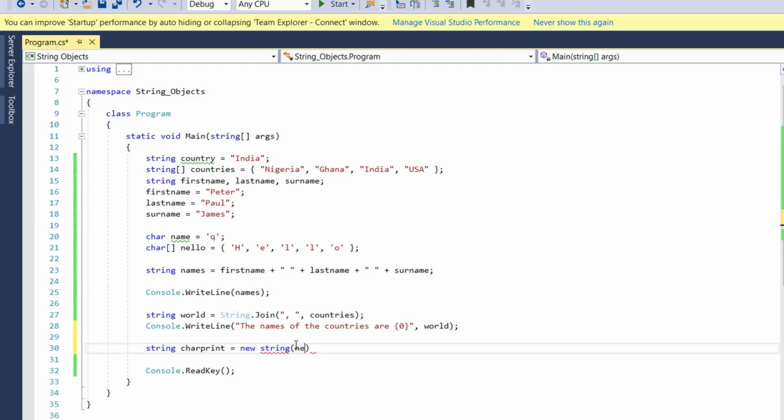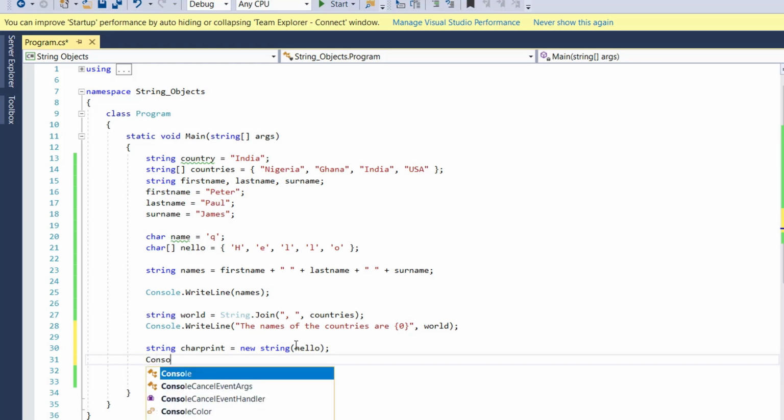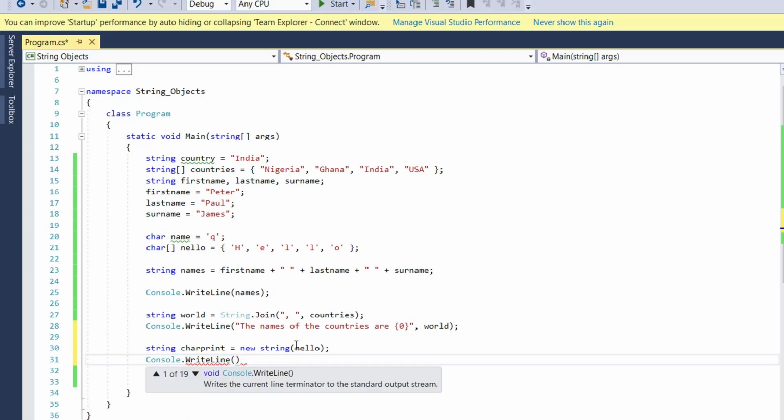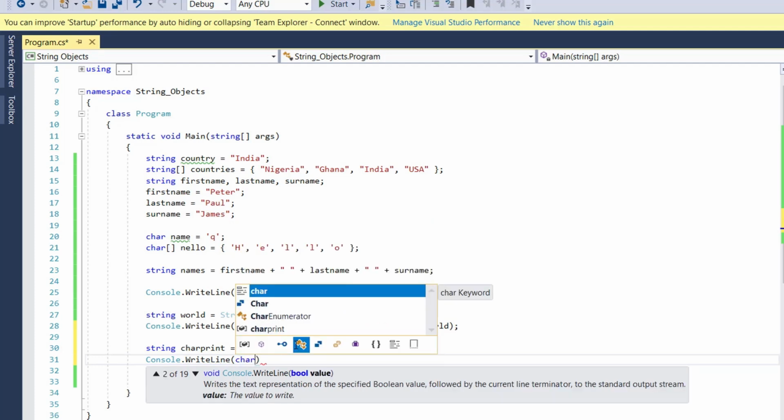Press semicolon and end. And now you print that out, let's say Console.WriteLine. So Console.WriteLine, I just insert chopPrint, which is the new variable name.